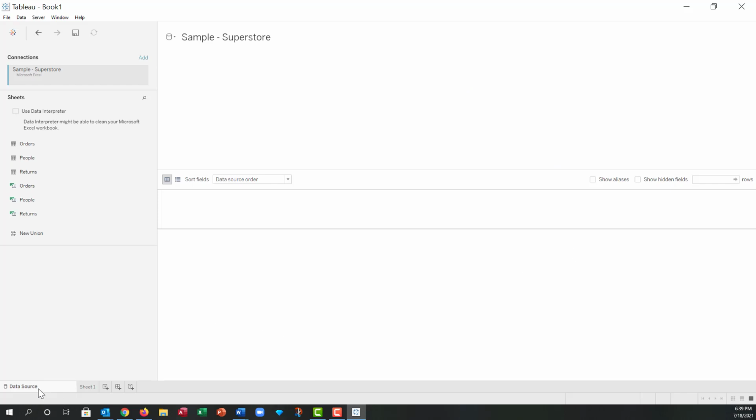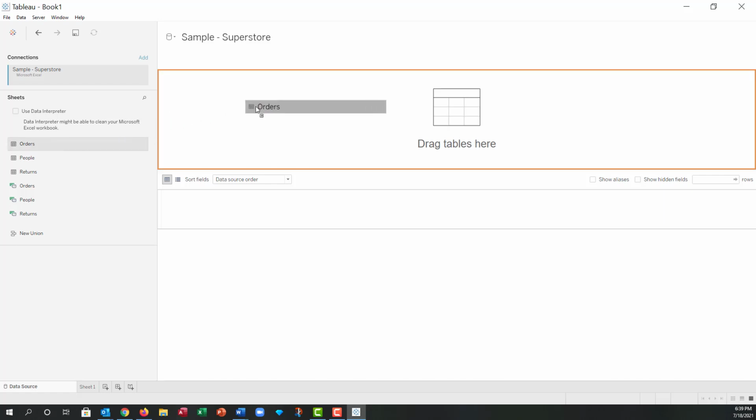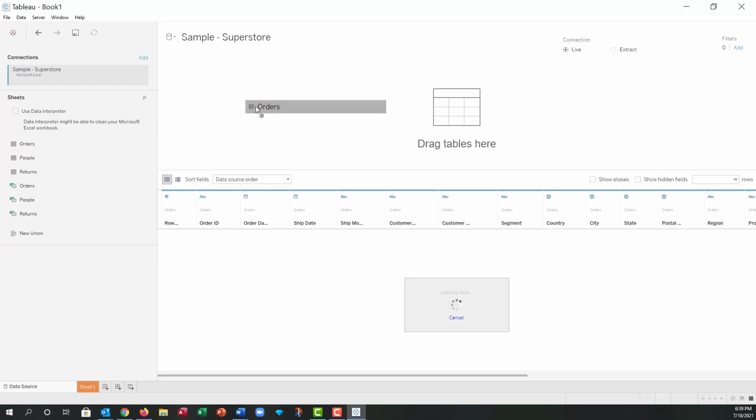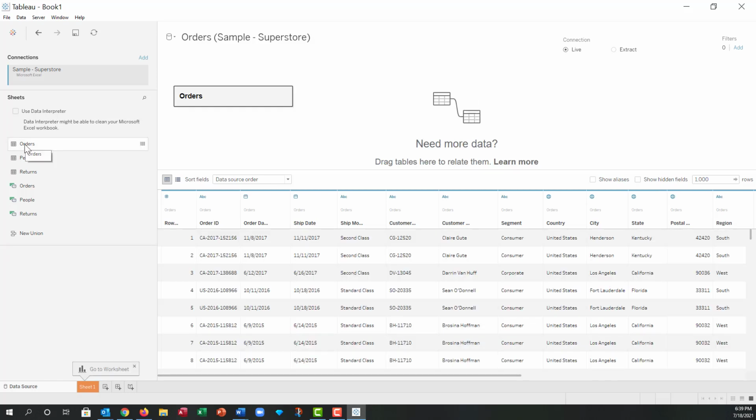And when we get here, we see that over on this left-hand side, we have 3 different tables. If you were in an Excel document, you would think of those as tabs. We're going to attach these tables because those are the ones we're going to be using. The primary one is the orders table, but we also want to use the data from both people and returns.